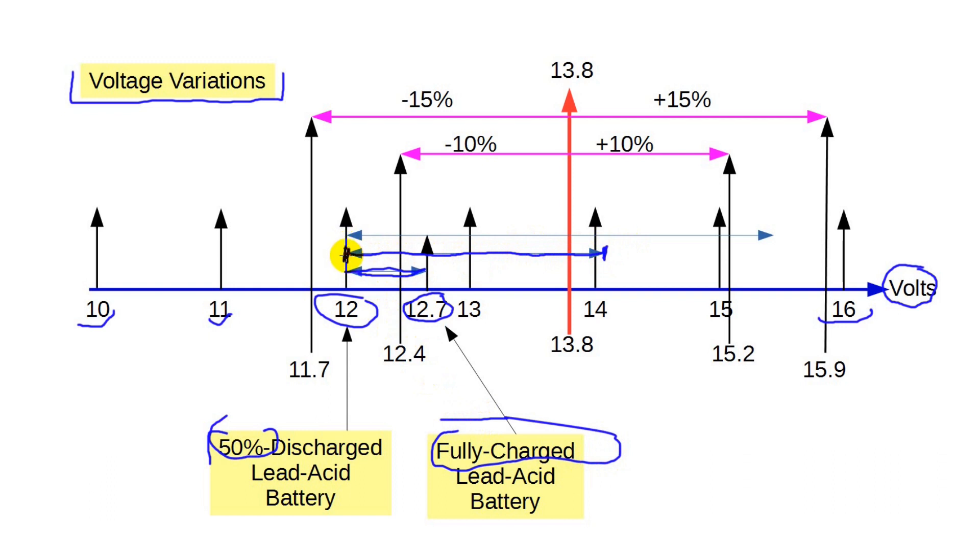Now, in an automobile, the voltage ranges from 12 volts when the engine is off up to about 15 or more volts when running. In fact, the system voltage variation in an automobile is quite large. This gives us a hint as to where the number 13.8 comes from in the first place.